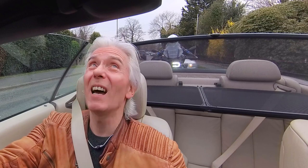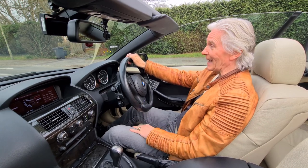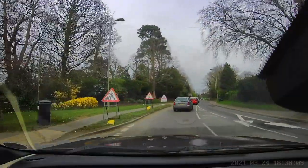Well, look at this, the sun's almost out. Yes, summer's on its way, but more importantly, the lockdown is easing in the UK. So I feel like putting the roof down. Now, I haven't had the roof down all the way through lockdown, so it's been well over a year.